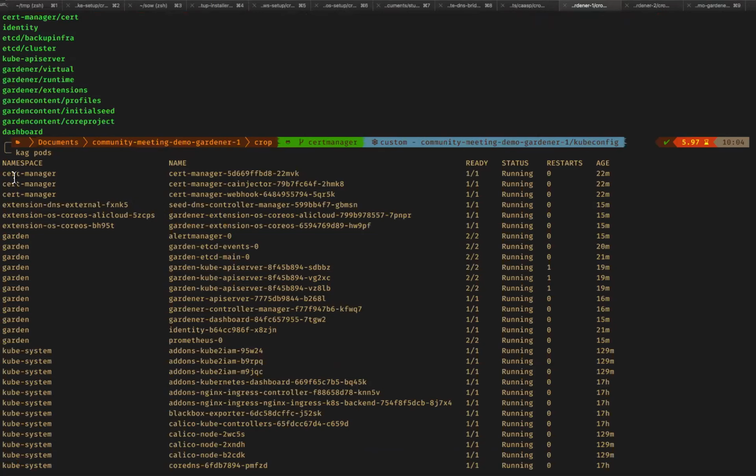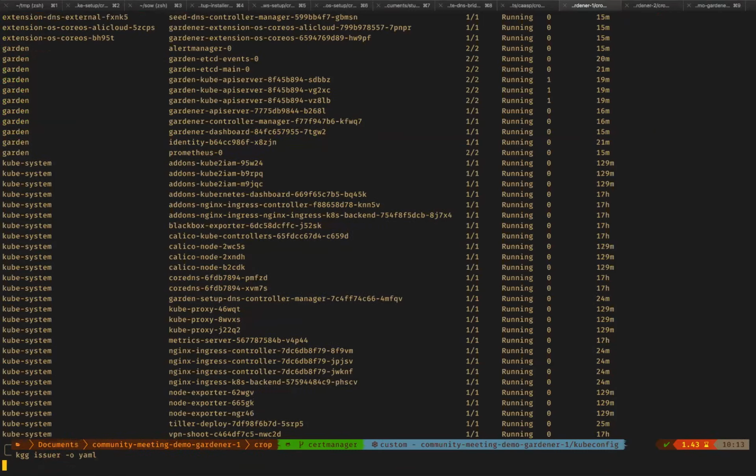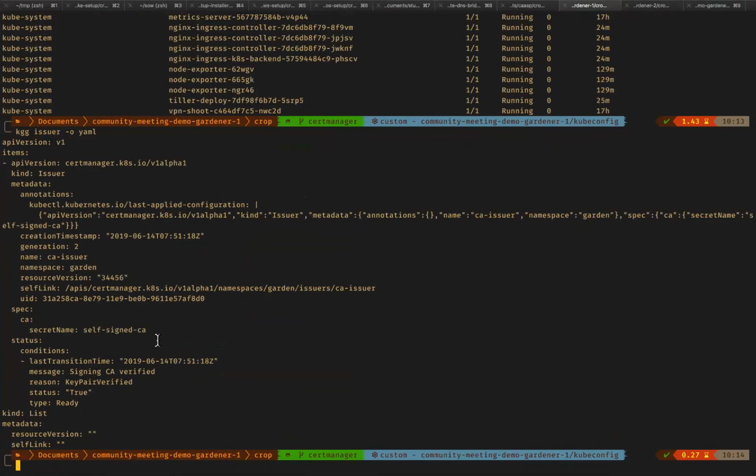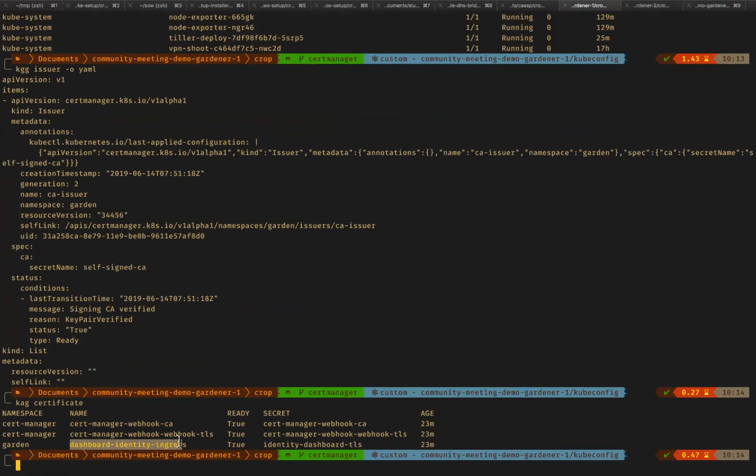Strictly speaking, we could also remove the cert-manager in that case, because if you have your CA self-signed, you can also sign certificates with it directly. But we decided to still deploy the cert-manager to make use of its auto-renewal feature for the certificates. So we have an issuer here. In this case, it's what cert-manager calls a CA issuer. So you provide it with a CA certificate. This is the self-signed one. And then if you order certificate resources, it will sign the certificate, in this case, this one, with this CA you provided it with.